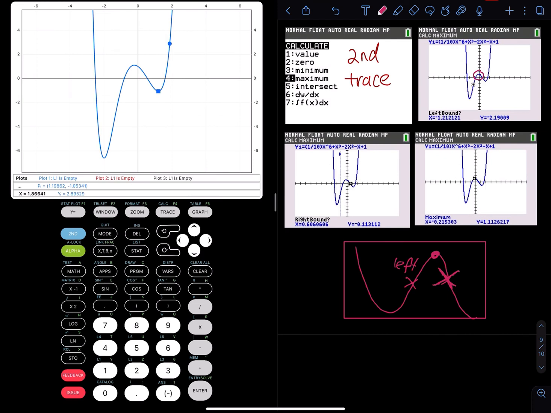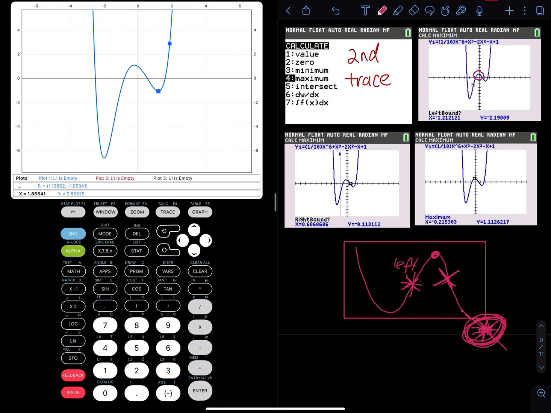So instead of having a right bound right over here, the cursor jumps way too far, and it places the cursor somewhere that is out of the screen. So I am not able to see the cursor on the right hand side of the maximum. I cannot see that in the window because it jumps too far, all the way down here, because the graph continues. So what I did is, I know this is the left bound, so I already click enter, and I also find out that once I click the right arrow once, it will jump out of the screen. So I know the cursor is right over there, but I just cannot see it. I press enter anyway, so it will just mark this as my right bound, and then it will give me a maximum.